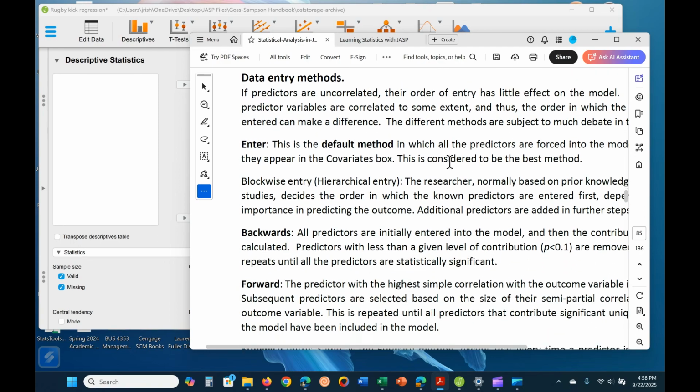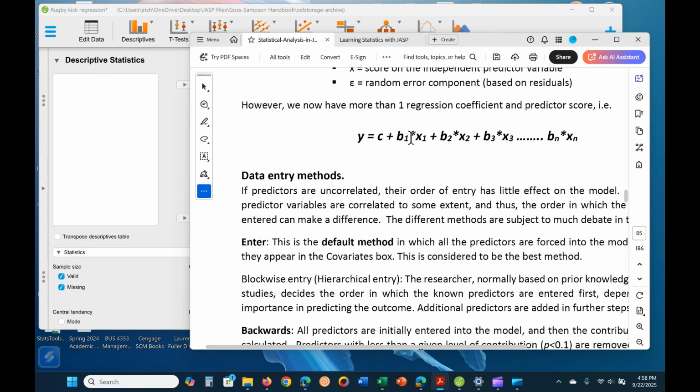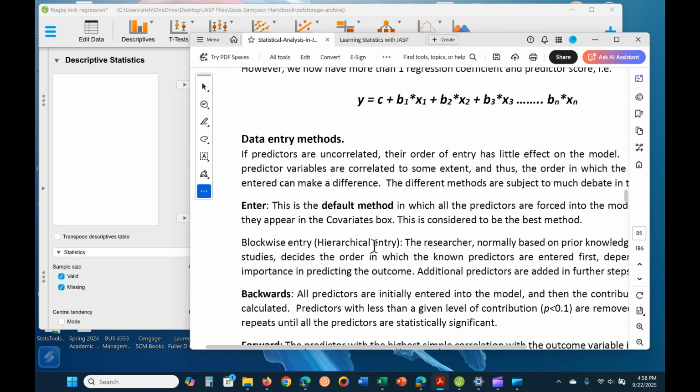So how you enter these, which one gets entered first, can depend on how much variance is shared, because everything else is a missing variable, or omitted variable, at that time, and then it gets added later. Whereas if it got added first, it may get the lion's share. So enter is the default method. Exactly how you put it in there is how it's going to show up in your model, and it's how the computer's going to run it. It's going to enter it into the model as long as it hits the parameters of significance that you put in there.